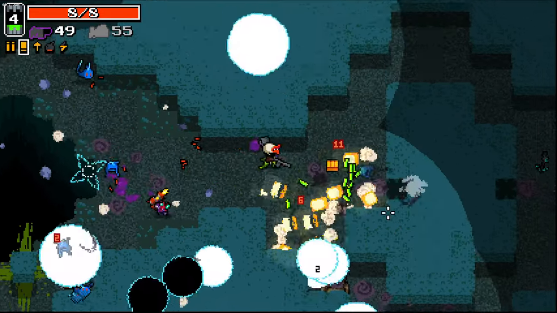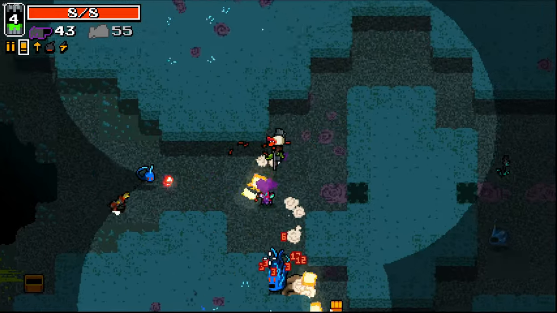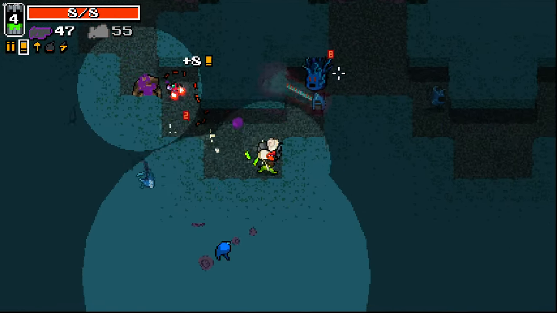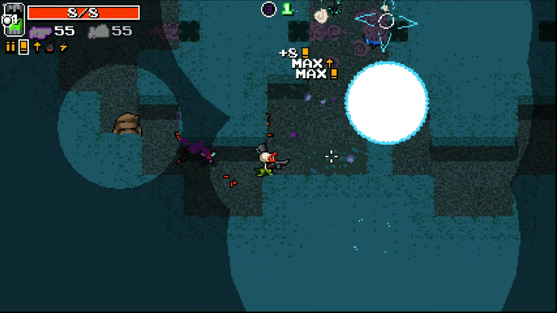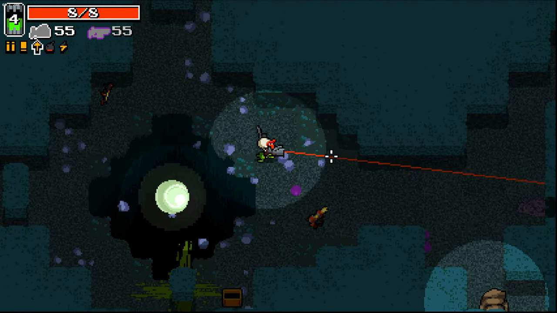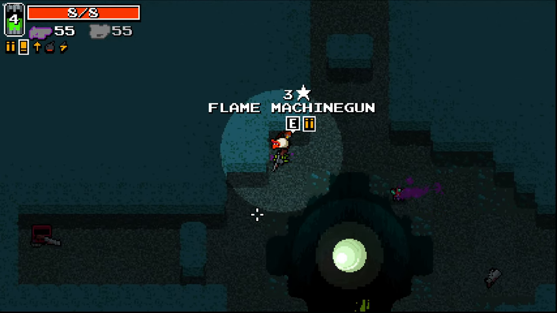So why isn't the boss thing dying? Stop being invincible. And die. Oh my god, die. Okay, this is... That thing's got crazy amounts of health. Wow. Holy. I'll take a hot nail gun. Why not?